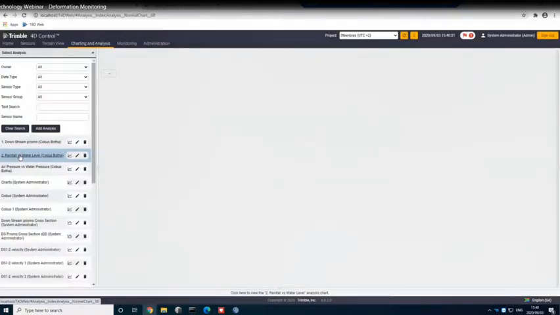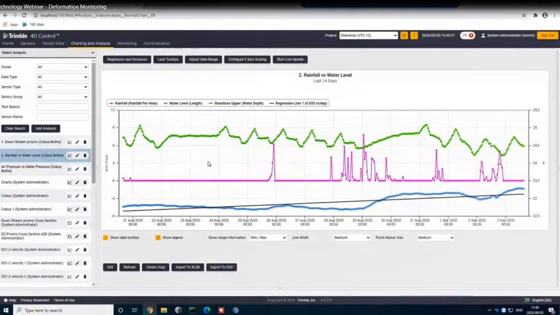Or, for instance, if we want to view different sensors or different sensor types together, I can see here I've got the two dam levels. The green one is the upper dam level, the blue one is the lower dam level, and the purple is the rainfall that we had.